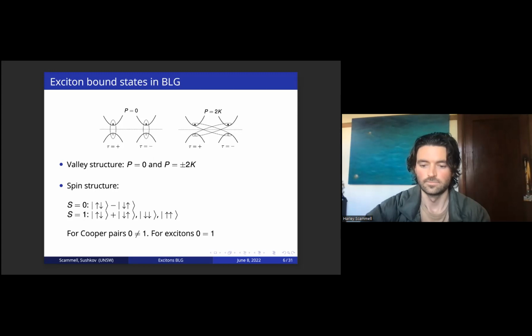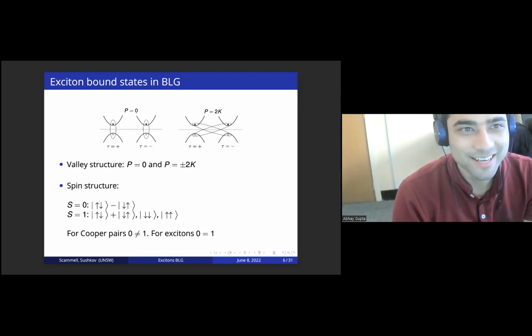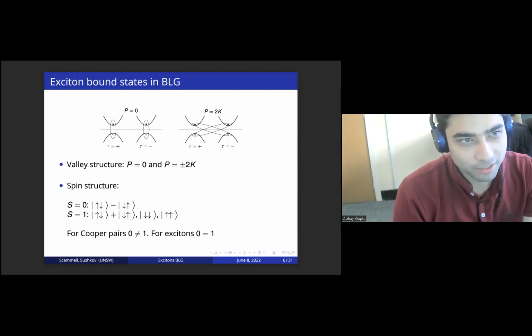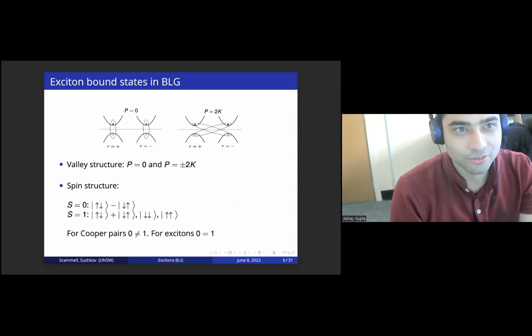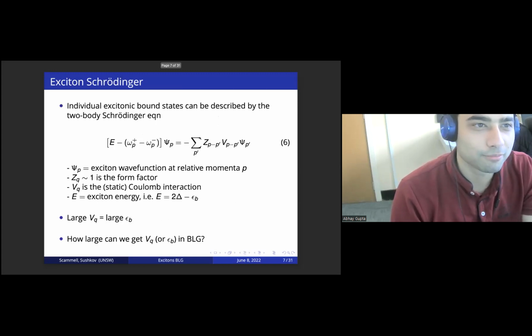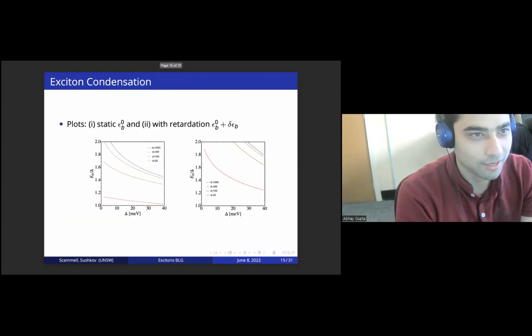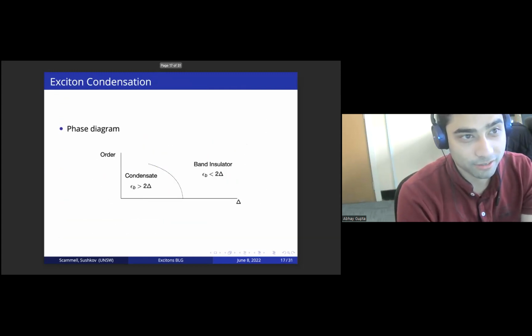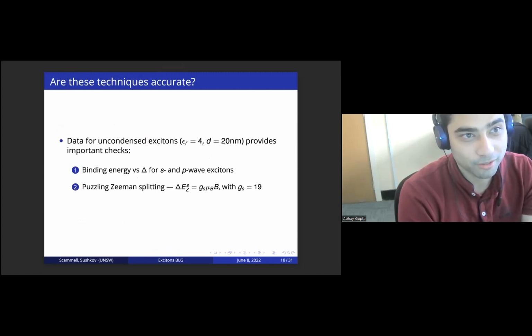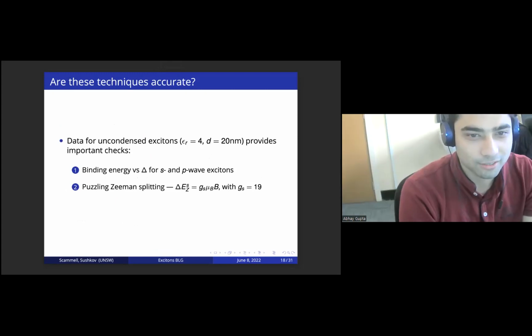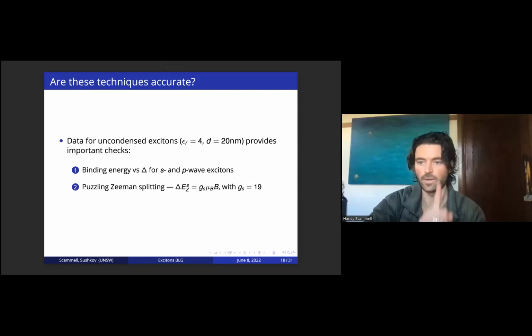Hello, I liked the nice talk and great work there. I had a quick question. Is the g factor you mentioned in the puzzling Zeeman splitting isotropic in B? Because based on what I'm doing, I guess the g factor has to be anomalous in the perpendicular magnetic field direction to the plane compared to in plane. So, do you have any idea about it? So this is for out-of-plane magnetic field. Yes. And if I put it in plane, then the g factor will be totally different.